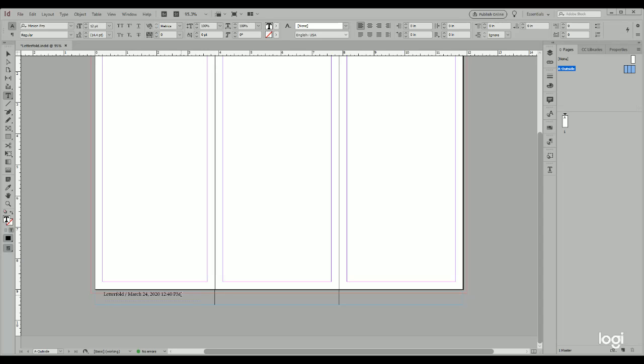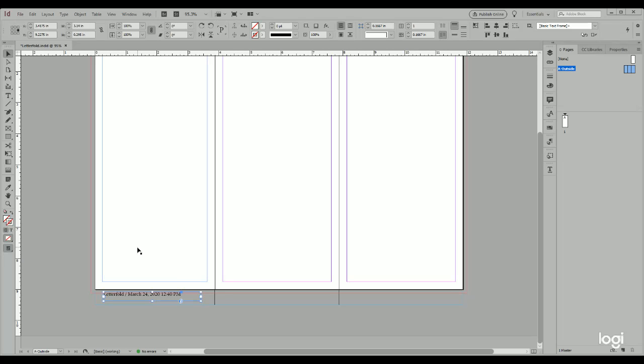and it will put today's date in the box right after the slash and space. If your text box was too small and you didn't make it big enough, go up and grab your selection tool, pull it to the right, pull it down, whatever you need to do to make sure that the whole thing shows up. Once you can see all of your lettering, let's do a Control S to save our work.